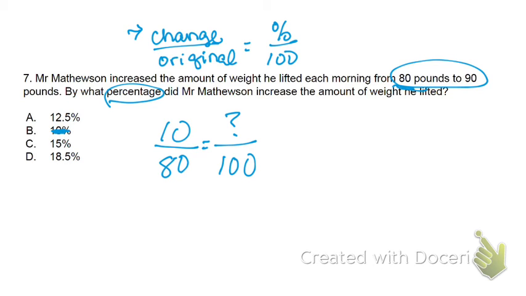So I can do a couple of things here. I can cross multiply and divide. I can look at the relationship here between 80 and 10. I like that one. I'm going to change colors just so that it stands out. 80 divided by 8 is 10. So 100 divided by 8 is going to give me 12.5. Now, you could also cross multiply and divide. You could say 10 times 100 is 1,000, and then divide by 80. You're still going to get 12.5, okay? Great job, Rams. I'm proud of you for keeping going through this, okay?